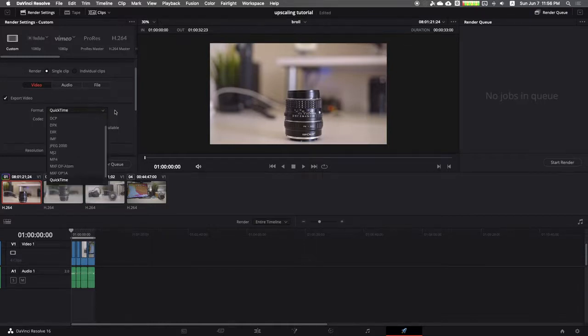For me, with limited hardware, I like to use QuickTime. And if you're on a Mac, get the Apple ProRes. No question about it. Get Apple ProRes. Windows users can select DNxHD or DNxHR. And for the type of codec, if you have limited hardware like myself, just get the Proxy or LT. This is more than good enough for YouTube.